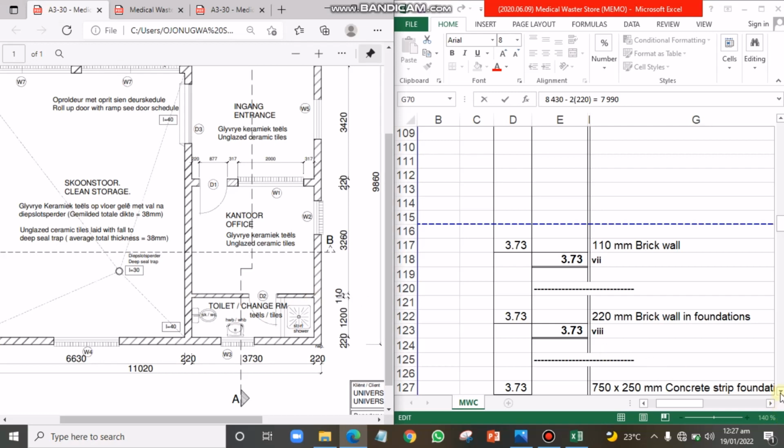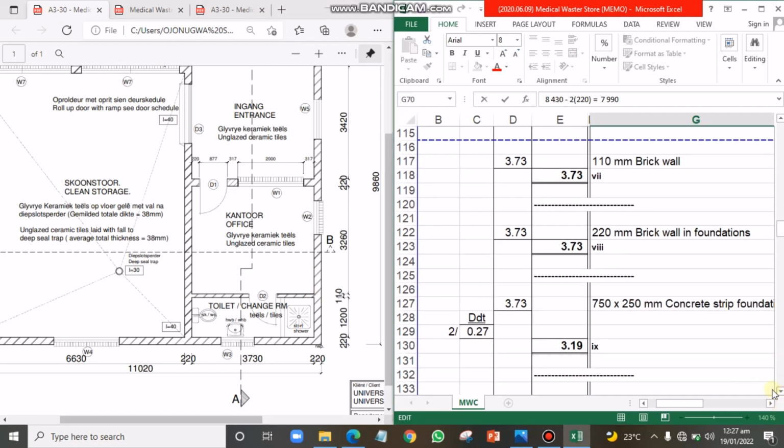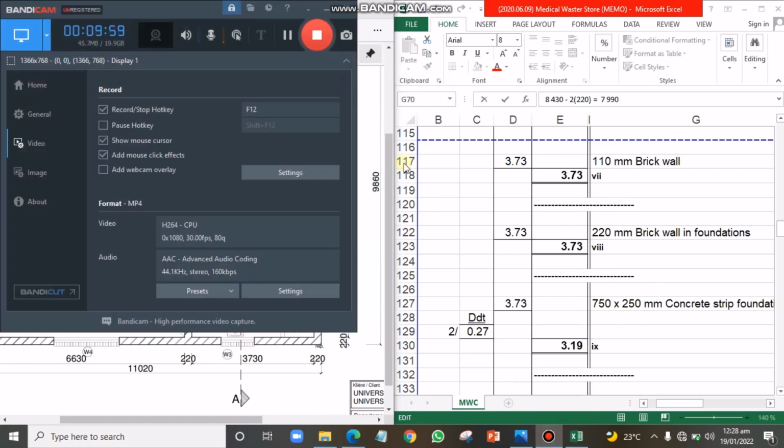Then when we now get to the concrete, we are expected to deduct the spread at this junction and at this junction. So that is why we just have 2 by 0.27, because we have only two spread here, unlike the other internal wall, which we had to deduct 2 by 2 because of two different internal walls. So here we have just two spread from this point and at this point as well. That is why we are deducting 2 by 0.27 for the spread, giving us 3.19. So that is that for the internal block wall.